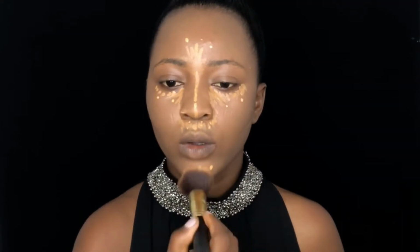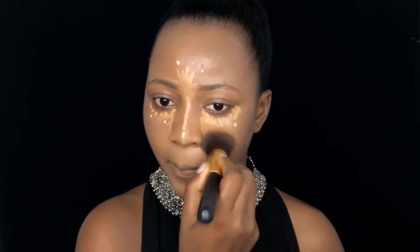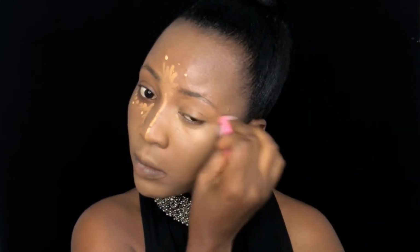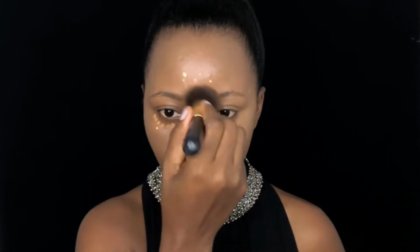And right after this, you know the drill, I'm going to be doing my contouring and highlighting, and I'll be using the Girl Cosmetics Pro Concealer, and I'll be mixing it with the Zara liquid concealer in shade medium, and following that up with a beauty sponge just to further blend everything out. I'll do the other side of camera and then come back.